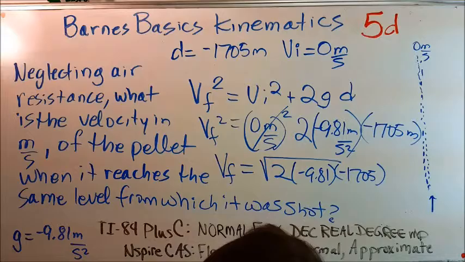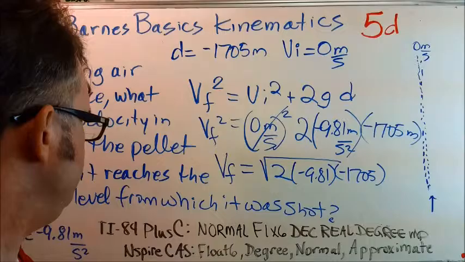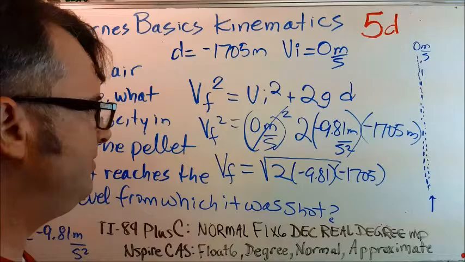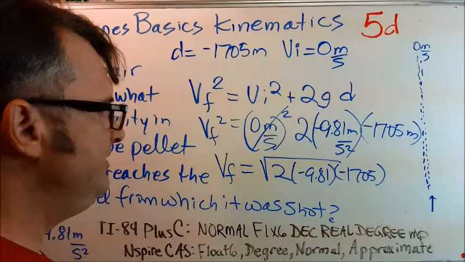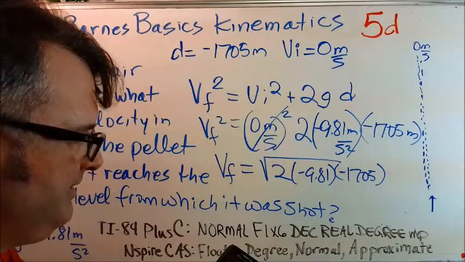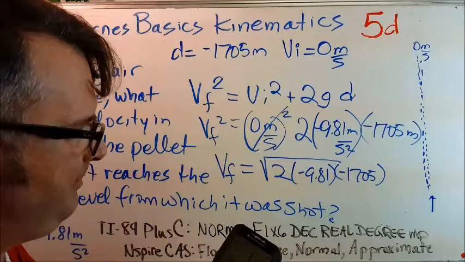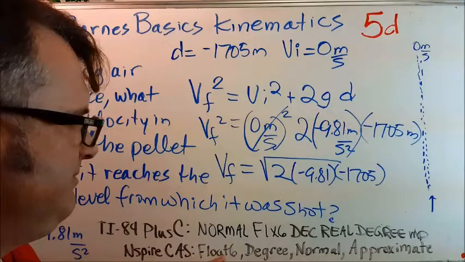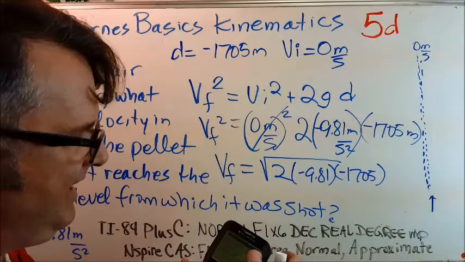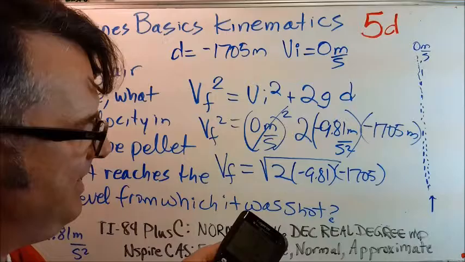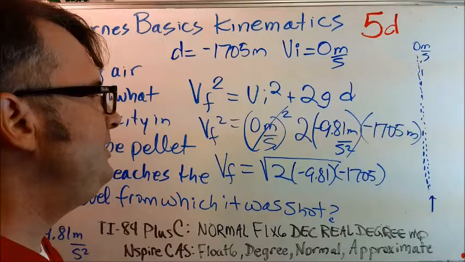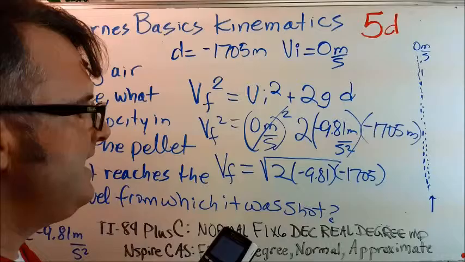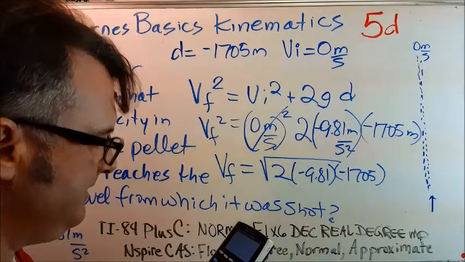First, we will work with the TI-84 Plus. Turn it on and clear. Remember that across the top it should say normal, fix, six, decimal, real, degree, and math print. Go back to the very first video in this series and I will explain how to do that. If you are using the TI Inspire CAS and you're on your home page, pick a document at the bottom left. Go to settings on that home page, click down to document settings—that's two—then you can make sure that you have float, six, degree, normal, approximate. Use your nav pad to go down to OK and select that. Let's go back to that bottom page. We're not going to use calculate scratch pad; we're just going to use a regular document page in the TI Inspire CAS.